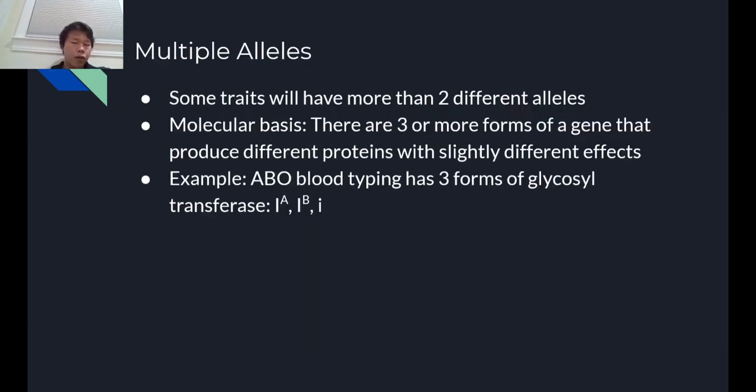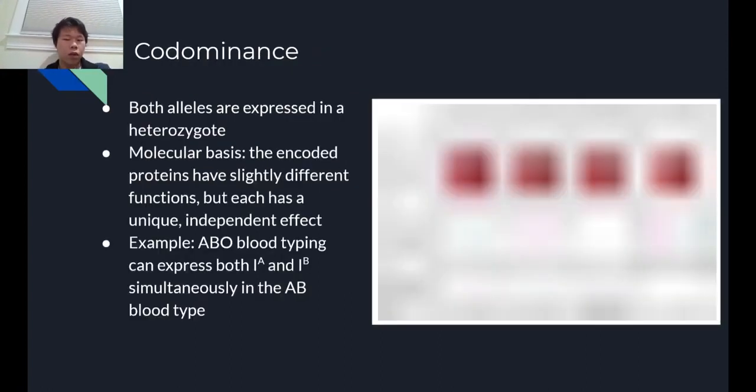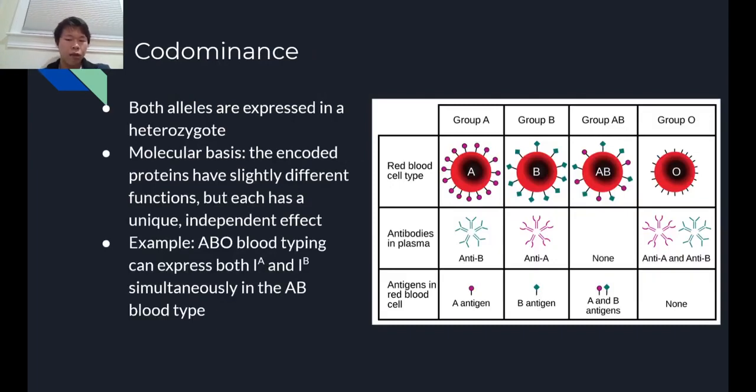Likewise, we've talked about two alleles so far, but you can actually have more, and blood type is a really common trait in humans that has 3 or more forms. So in this case, you have antibodies and you have antigens. Antibodies will react to antigens, so you don't want to have anti-B antibodies in blood with B antigen. That's how blood transfusions in history tended not to always go very well until we figured out what these were.